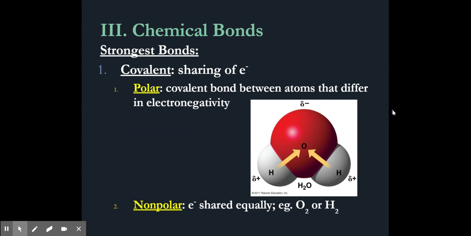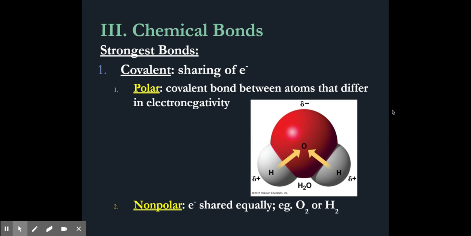Chemical bonds, there are a few of them that we are going to hit on. So first up, we're going to talk about covalent bond. That prefix co means together. So these electrons here, again, keep in mind, bonds are all about the electrons. And in this case, they're going to be shared. Thus that prefix co meaning together. So these electrons are working together to hold the structure together.